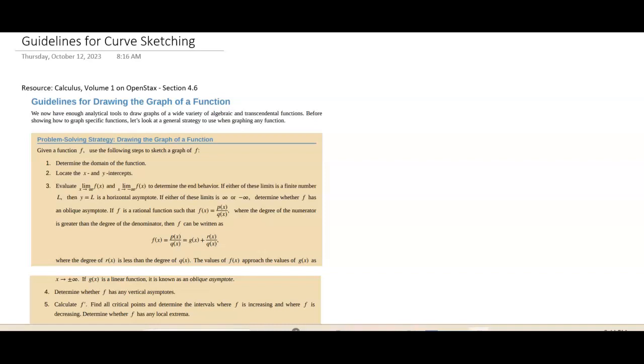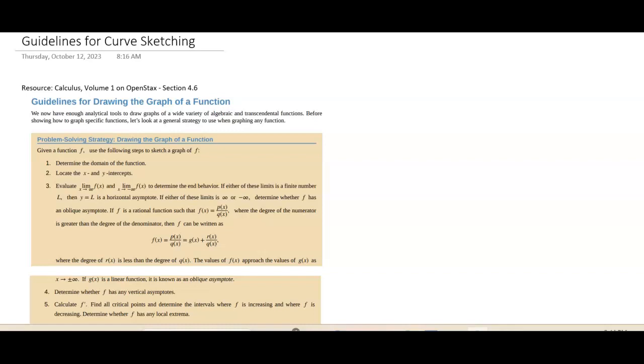All right, this video is going to talk about curve sketching and how we can use the derivative and second derivative, as well as everything you've learned about graphs to sketch a curve without the calculator. Now, we might want to use a calculator to just confirm our answers. You're able to do that, but we really want to be able to do this calculator inactive.